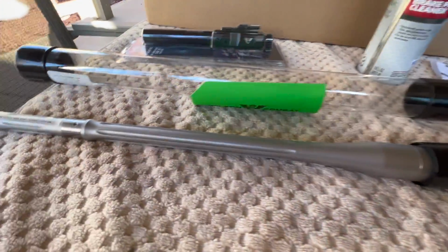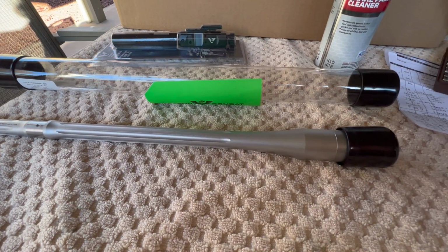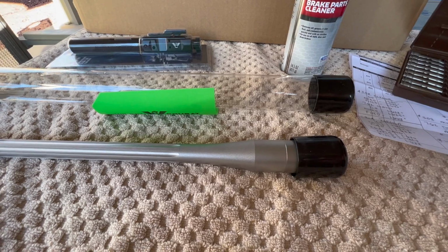All right, so I'm going to get the chamber cleaned up on this thing. We'll take a closer look at the barrel itself, and then we'll do some headspacing. And then I'm probably going to do a bore scope, and we'll check out the chamber and the rifling.